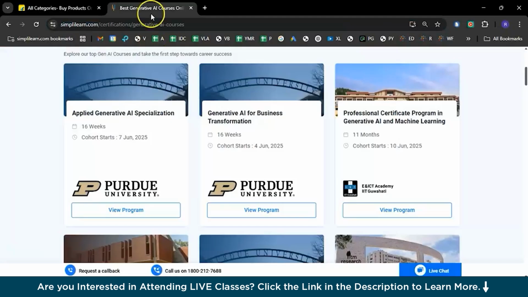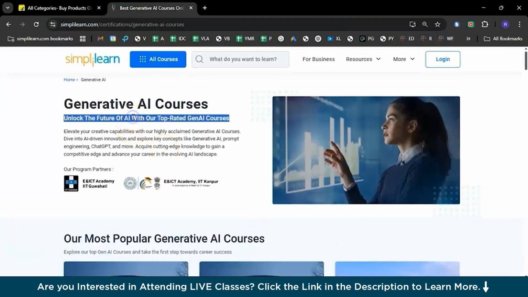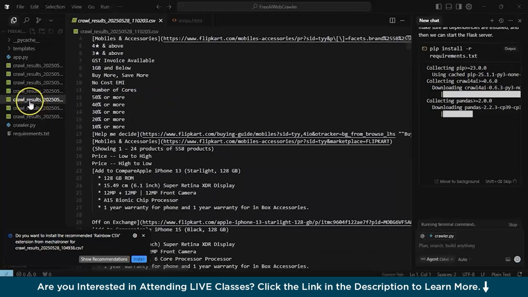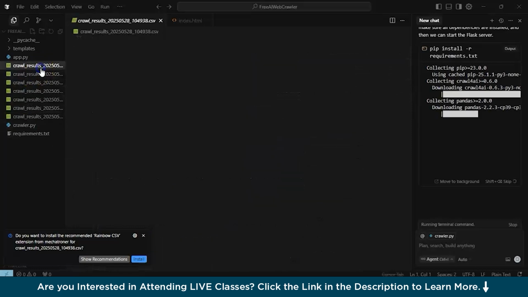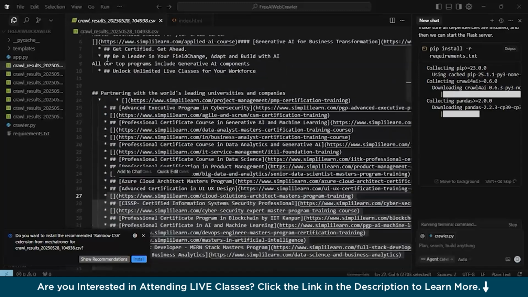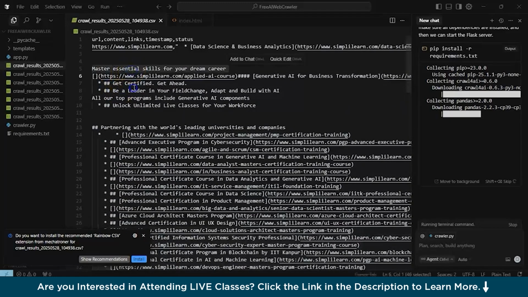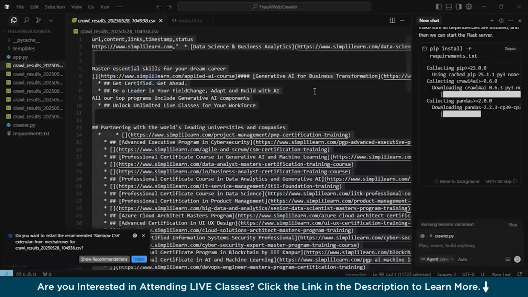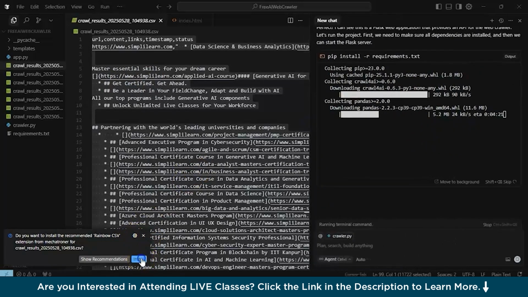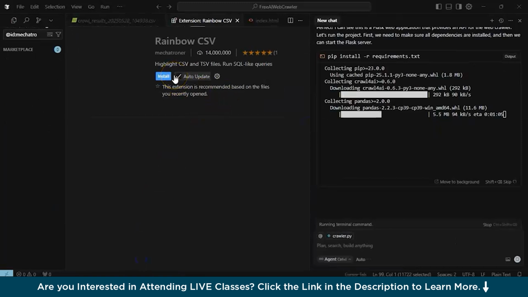And this is the previous one. So this is the first one which it scraped for us, the Simplilearn official website of generative AI courses and a few other websites as well. There you go. This was the Simplilearn data. Let's open this in the form of CSV, which it is supposed to do, right? Once the data has been downloaded, it is supposed to be represented in the form of a CSV or tabular format in Excel. So do you want to install the recommendation for Rainbow CSV? Yes, install. I think we can have a look at the downloaded data in CSV format in downloads.